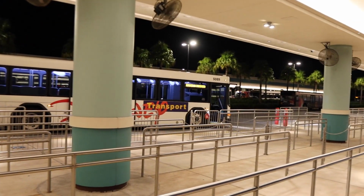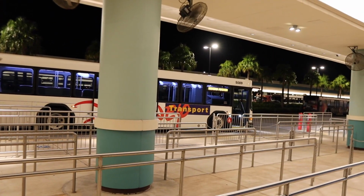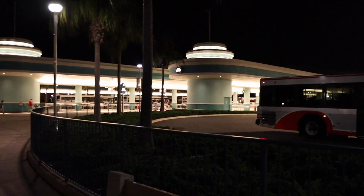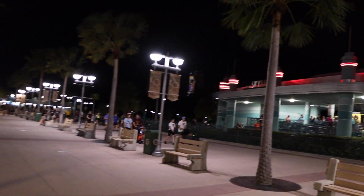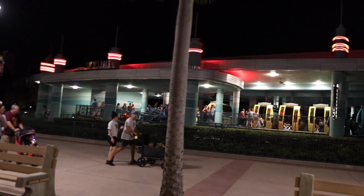Alright, so I've made it to Disney's Hollywood Studios. I have less than about half an hour before the park closes. That is more time than I had over at Animal Kingdom though, so that's nice. I'm coming back to this bus loop in just a little bit to take this back to Magic Kingdom so I can get back to my car. Heading towards the security check, passing by the Skyliner right now, which I would have been on had all of my time stuff gone to plan today.